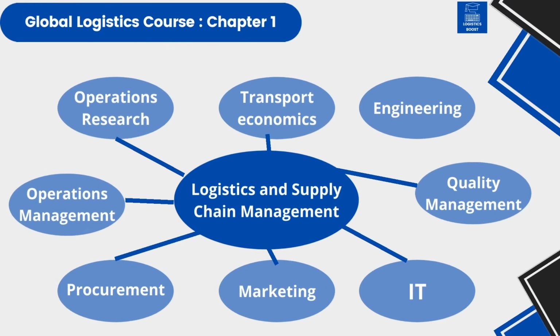We outline many disciplines that we believe are closely related to logistics and supply chain management in this figure. It's worth noting that clear career paths in logistics and supply chain management have only recently emerged. As a result, we can see that many current practitioners have backgrounds in one or more of the disciplines depicted in this diagram. Perhaps operations management is more closely related to logistics and supply chain management. Procurement, engineering, quality management, marketing, and a variety of other professions are all closely related to logistics and supply chain.